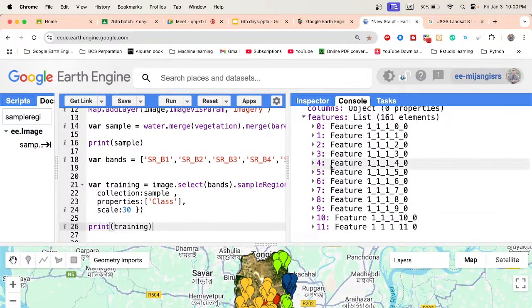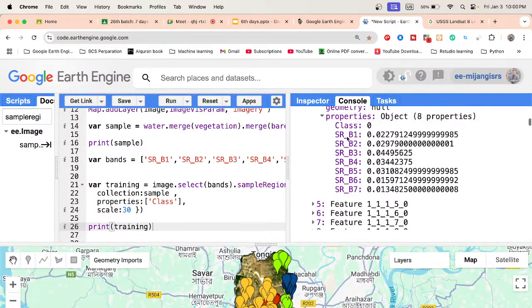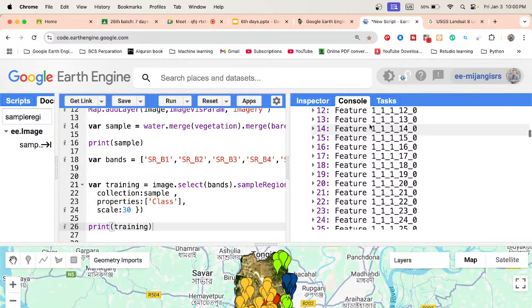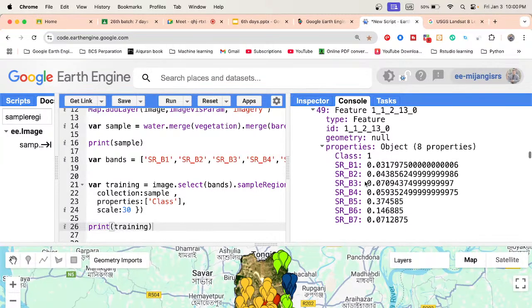You can see all of the training points, and if I click, you can see all the properties. We find SRB1, what is the pixel value, SRB2, SRB3, SRB4, SRB5, SRB6, SRB7. So it includes the spectral signature values of a total of 7 bands for class 0. Class 0 means water. So all of the training points have their band pixel values extracted.